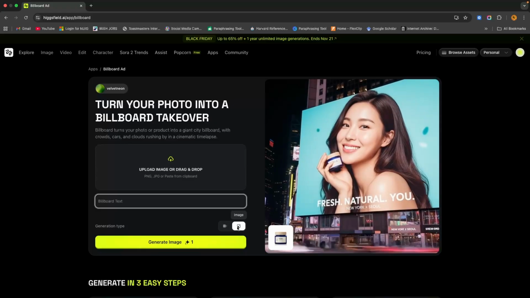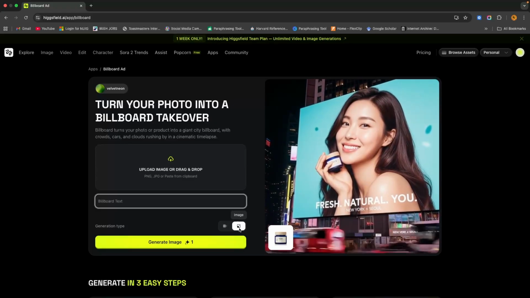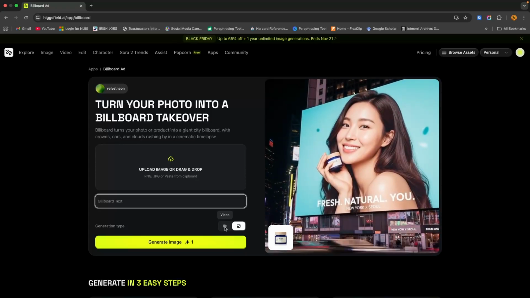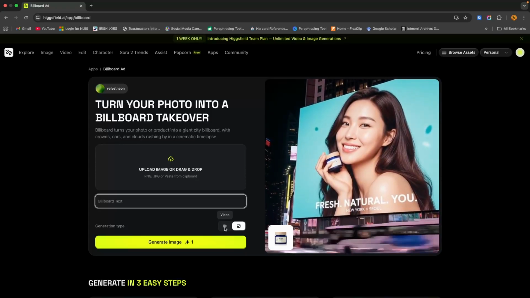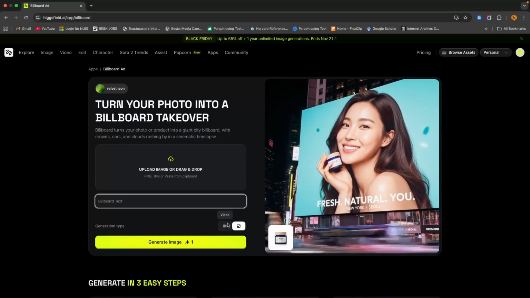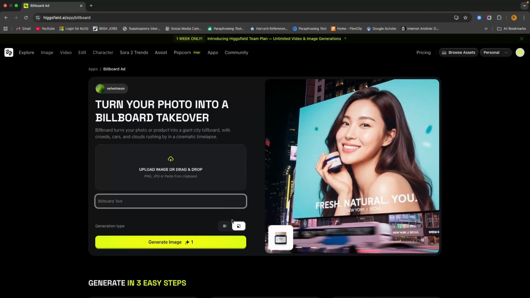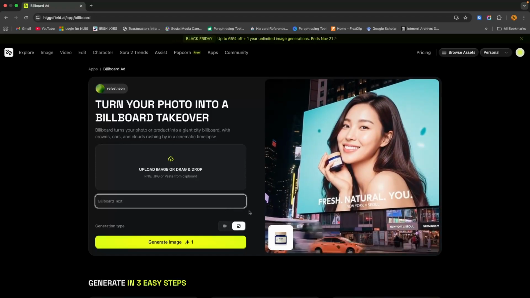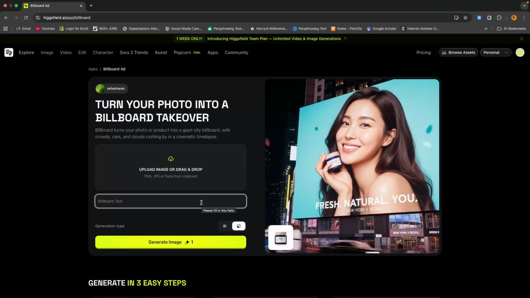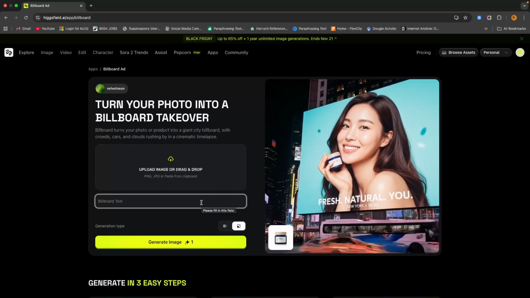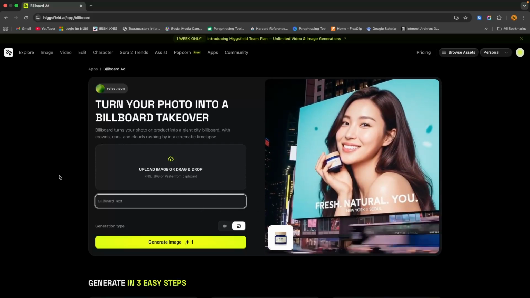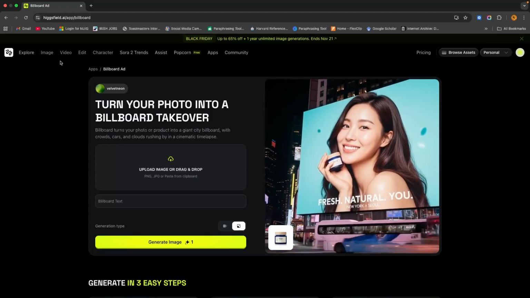It's very easy. You could generate an image or you could generate a video, and it's very easy because it gives you a lot of inspiration. You could then modify, you could then edit, and I think it's also working very well on text. So just make sure you don't put too much text, so it doesn't get so crowded that the system can't bring out the best. But that's just the very, very simple way.